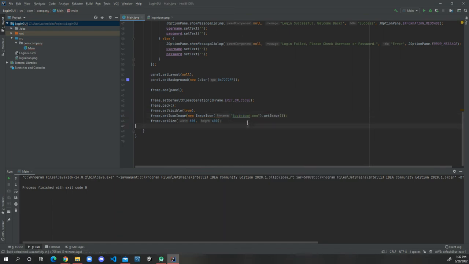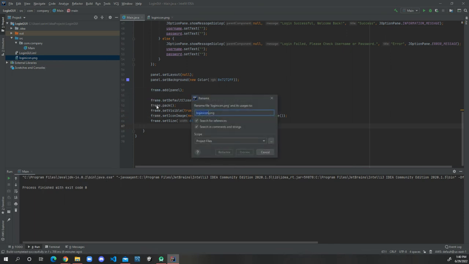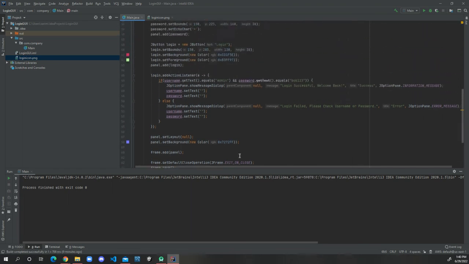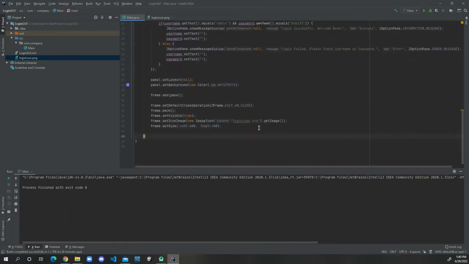And now this should be it, but just to make sure, what I'm going to do is right click this and then go to refactor, rename, and then it's going to have the name. I'm just going to copy the original one, cancel, go back. All these little things you'll notice that I've been doing throughout the video are just to enhance the graphics and give it a more, I guess, professional feel. I personally like doing that whenever you create an application.